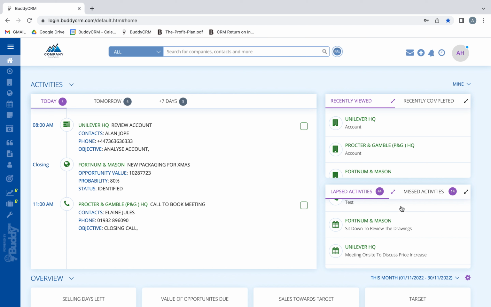You've got the ability to see your lapsed activities. So when things aren't completed, they don't just disappear into the background. They're there present on the home screen, and they will obviously be there until they're dealt with. So there is accountability. It's really important for the CRMs to give accountability for actions that need to be done, because those actions could make or break the month, the week, the year of a business by not doing them or for completely forgetting. Too many systems allow that to just disappear in the background. We don't. We allow that to stay at the front and present so people can actually action those.